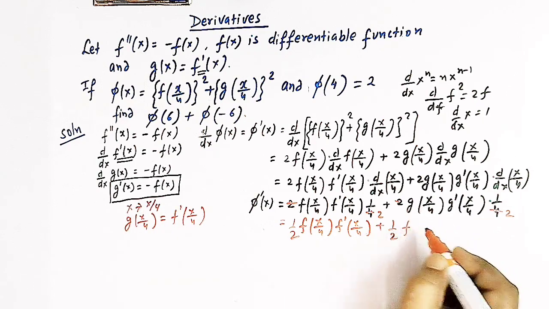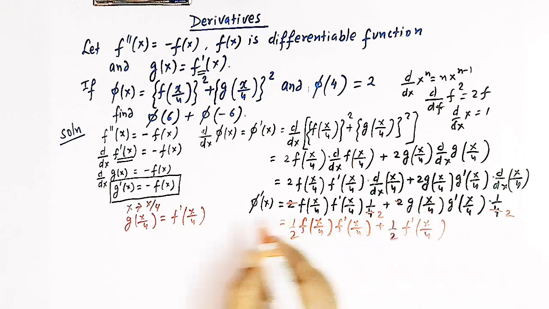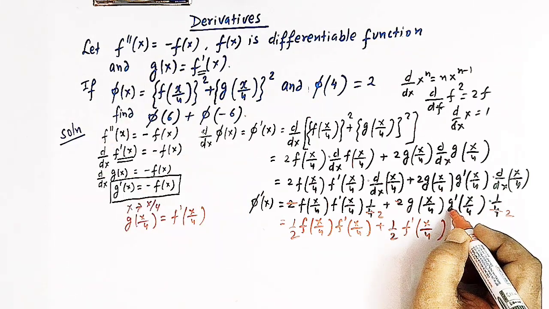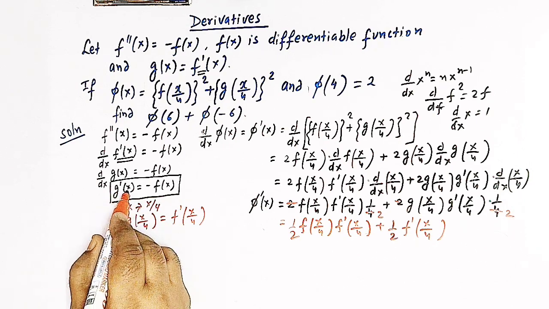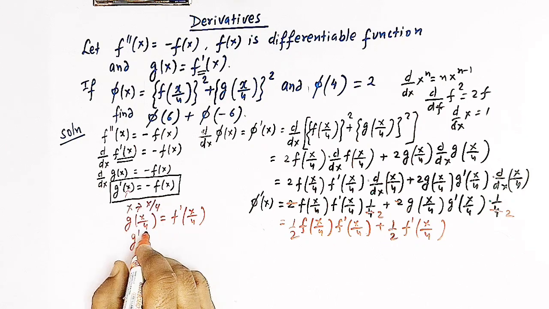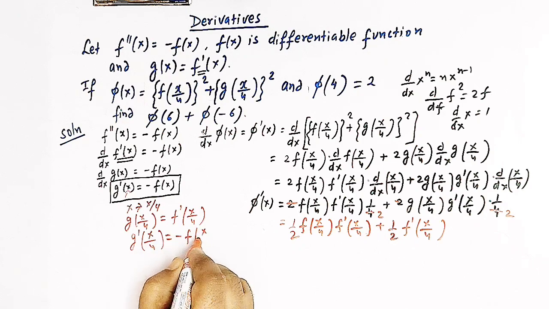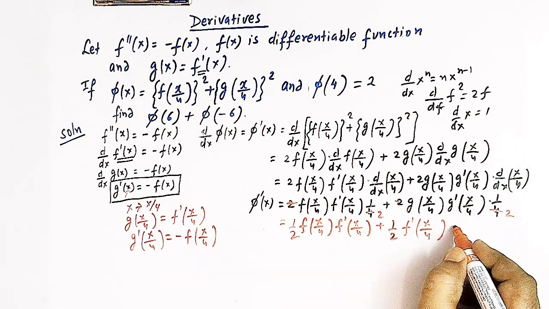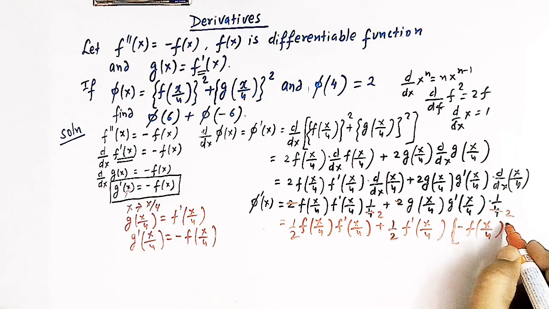So here we have f prime of x over 4, because g of x over 4 is equal to f prime of x over 4 due to this result. And similarly here we have g prime of x over 4. Now we can make use of this result. So here if we replace this x again by x over 4, then g prime of x over 4 is equal to negative of f of x over 4, right? So g prime of x over 4 can be replaced by minus f of x over 4, right?